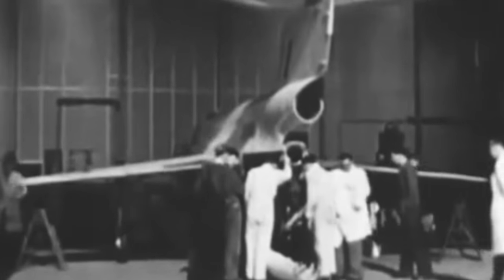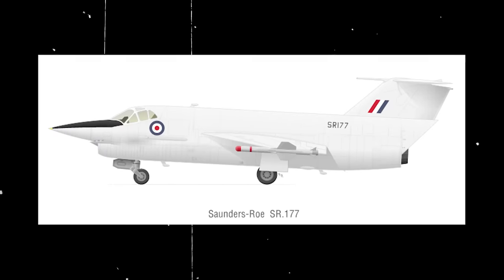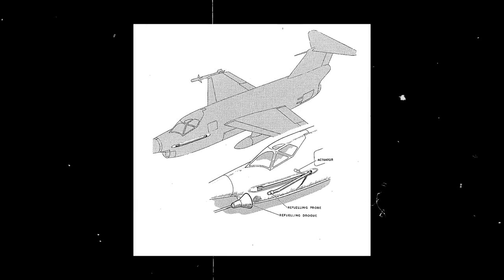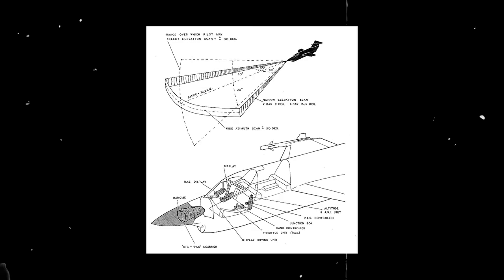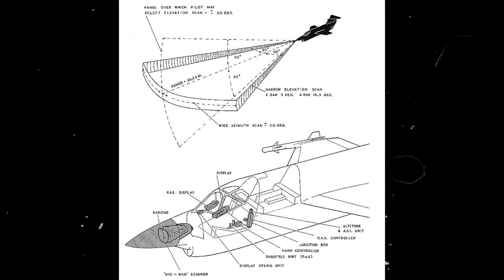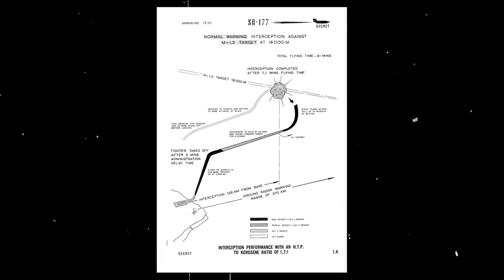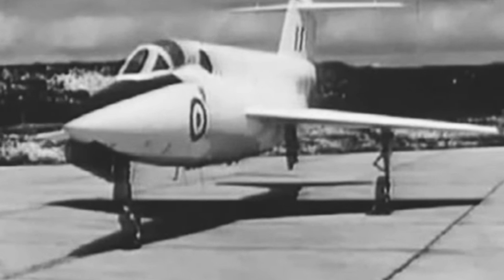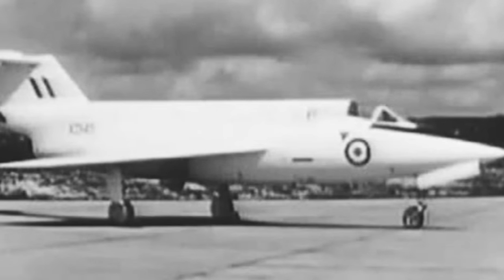Originally envisioned as a production-quality interceptor for the Royal Air Force, the SR-53 underwent a shift in its purpose and design. It transitioned from its intended role to become an experimental platform focused on collecting data. Meanwhile, the P-177, which shared some similarities with the SR-53, took the lead as a potential operational interceptor. This newer design boasted larger dimensions, increased power, and radar capabilities, positioning it as a fearsome interceptor if it had been developed further. Following the discontinuation of the P-177, the experimental SR-53 lost its significance.